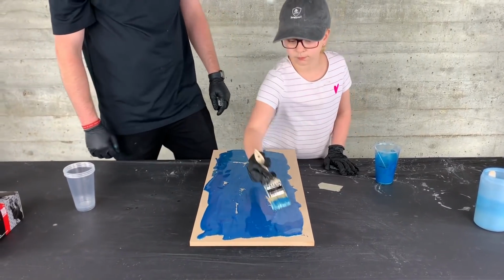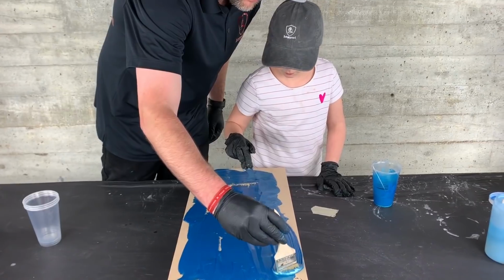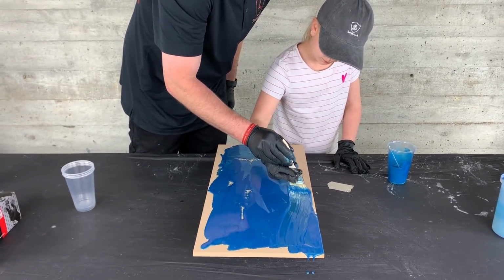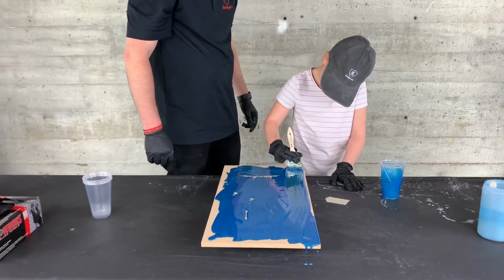Yep, keep doing it. So like, look, go like this. If you push hard, you can kind of like, see, kind of push it right to the edge. There you go, like a pro. Nice.